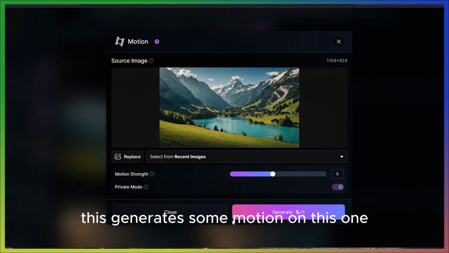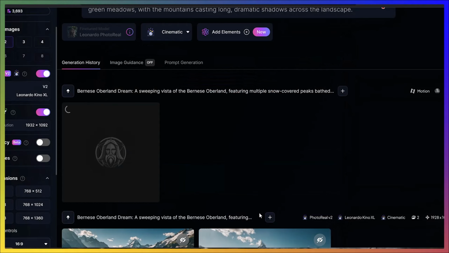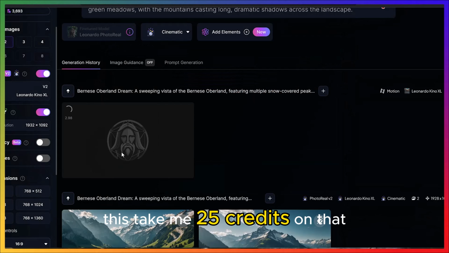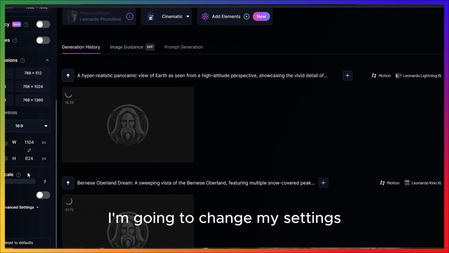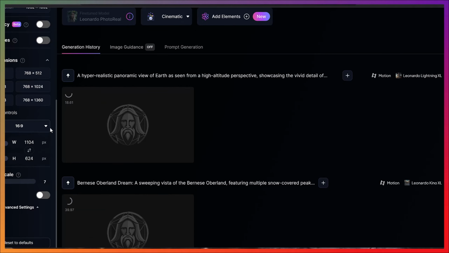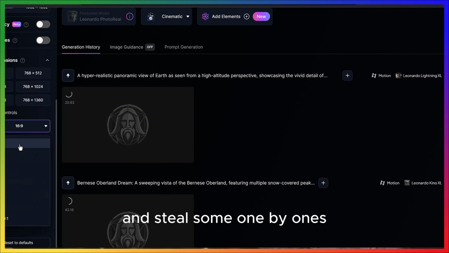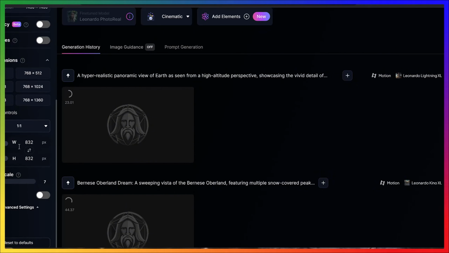Let's generate some motion on this one. It'll take me 25 credits on that. I'm going to change my settings. Let's do some 1x1s.